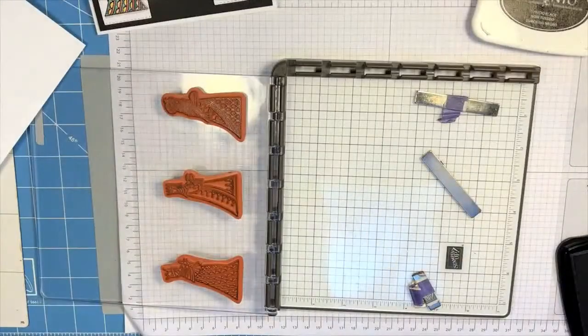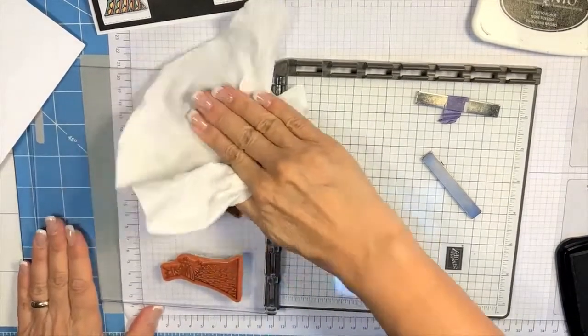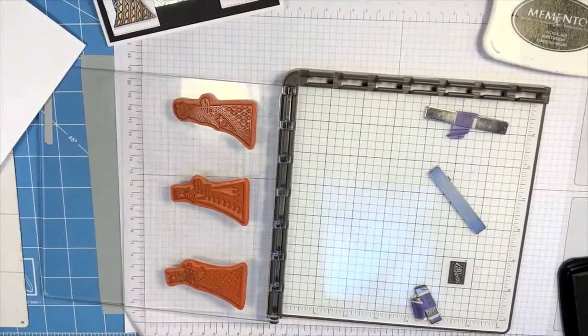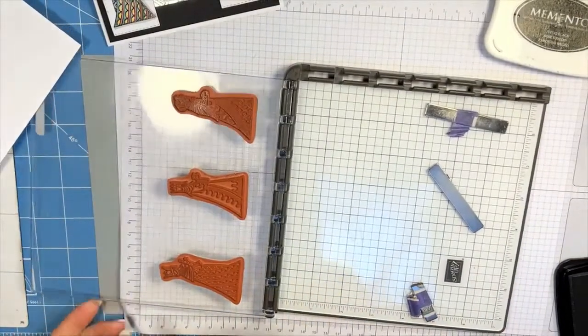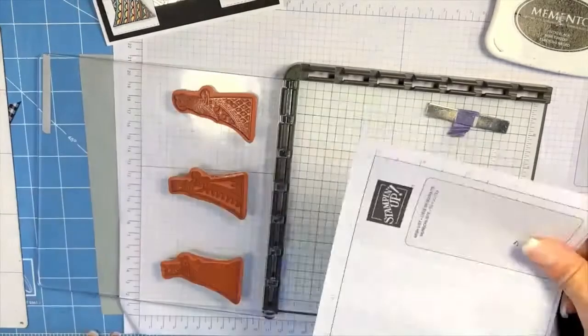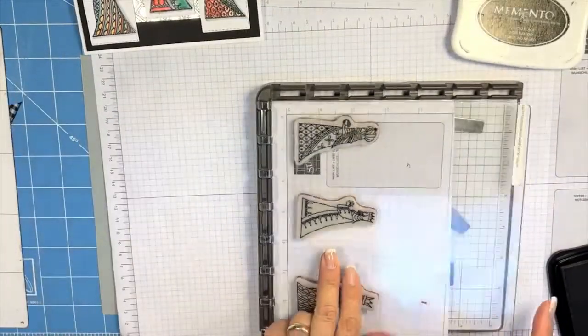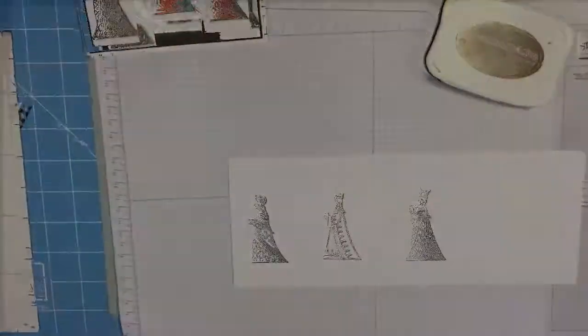Right away, I like to grab a wipe off my stamps. And then, as you can see, I usually put a piece of paper right there, and I'm just going to set this aside. Now we're going to go ahead and color.